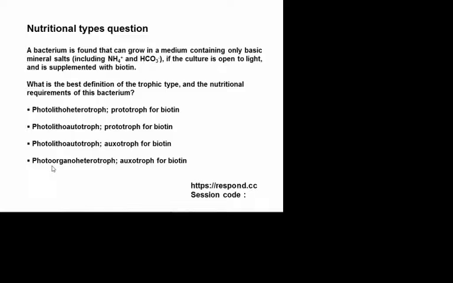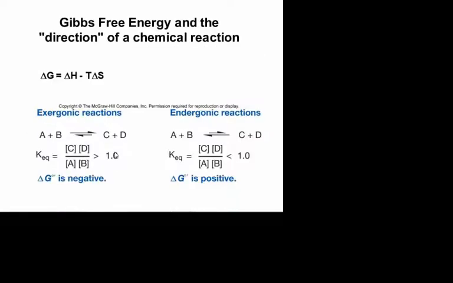Okay, this time, are you all ready? Okay, I'll give you this. Are you really ready? Not so sure, right? Okay, answer A. Anybody want A? Answer B. Anybody want B? Answer C. Anyone want C? Yeah, most people. Answer D. Nobody. Yeah, is that right? Yes, that's correct. Okay, photolithotroph, that's easy. Auxotroph means it needs biotin, cannot synthesize it. You all got it right. Good. You'll be amazed how many people do not understand this.